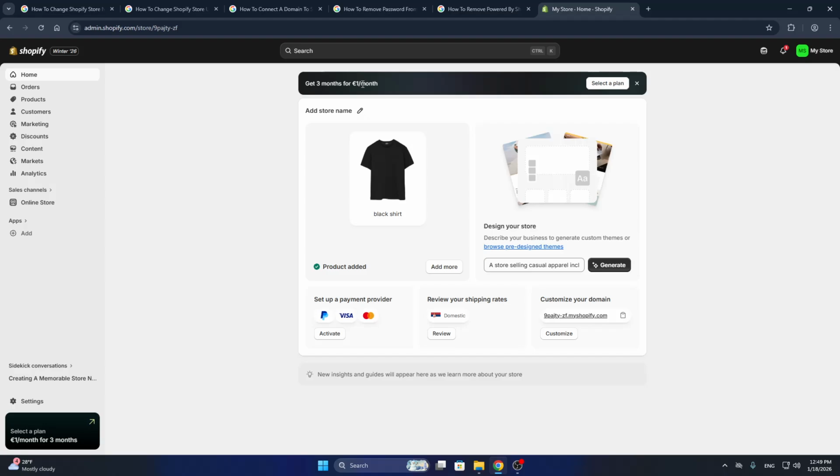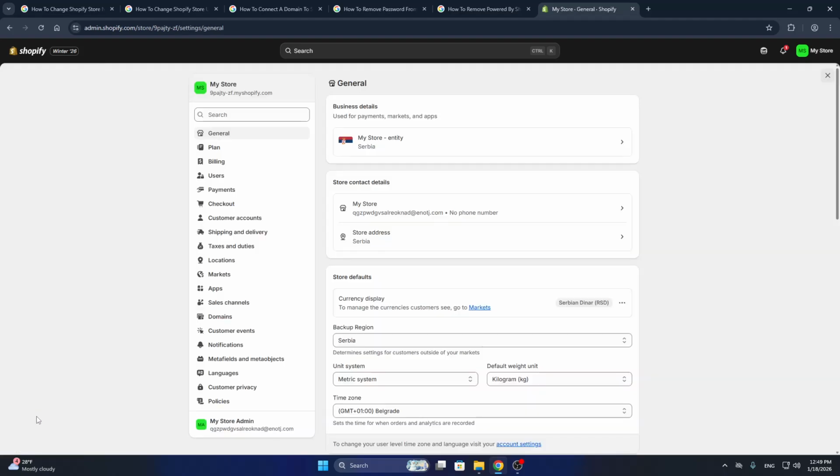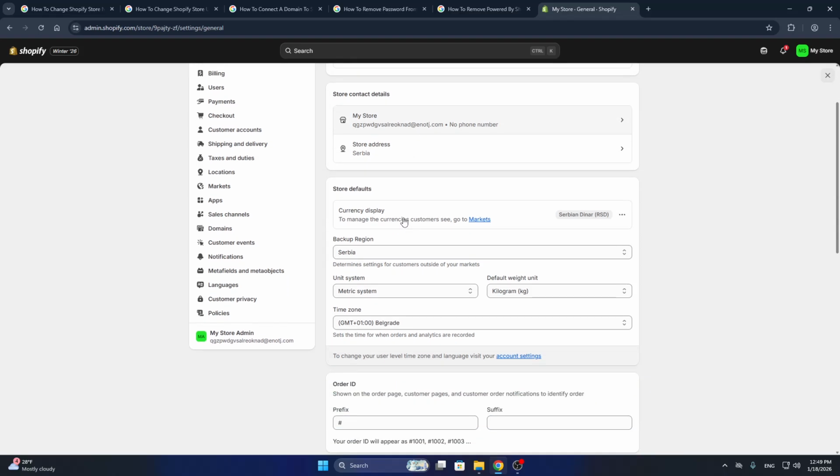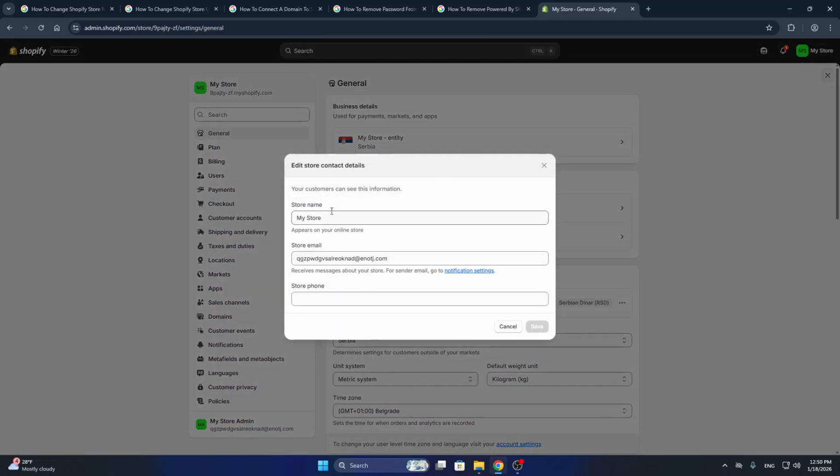But if you do not see this option right here, if you've already set up a name and you want to change it, what we can do is go right here in the bottom left corner and click on the settings option. That's going to open up this new menu where you can find all the settings for your store. We're going to open up general settings right here, and as you can see in your general settings, you're going to be able to see your store details, and one of the options is my store right here, from where you can get started with clicking on it and changing your store name.